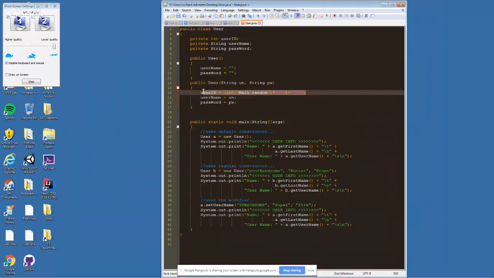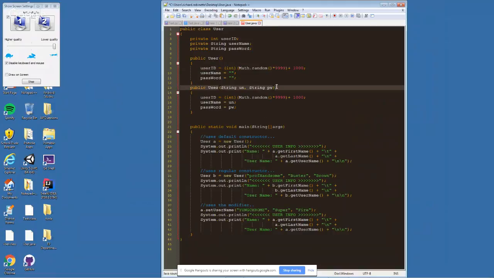And in fact, I probably want to put user ID in there as well. User ID, we can generate both times. And what's going to happen is this. The reason these can get away with both having the same name at this point is because Java is going to decide at runtime which one to use. So if I declare this user here, user A equals new user, you see that I have no parameter data there. Java is going to decide at runtime, hey, I'm going to use this version of user. If I create a user like this, where you see I have parameter data, Java is going to decide at runtime, hey, I'm going to use this one. They don't interfere with each other in that way, so they can get away with being the same name.